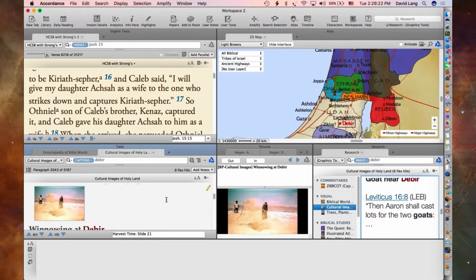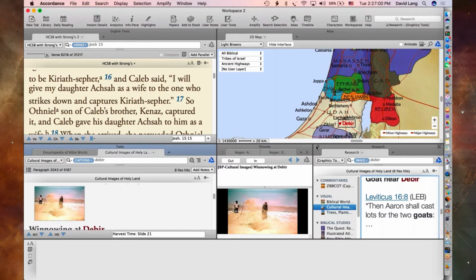So I just want you to be aware, when you're magnified and you switch to a different resource that would display in a different zone, it's staying magnified and it's just switching for you. And so you may be able to work that way for a while and then go, wait a minute, I need to go back to minimizing my zone so I can see everything I'm doing. But anyway, these are some examples of how I would do a little research to collect some pictures to show to my Sunday school class.